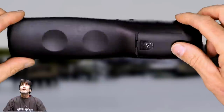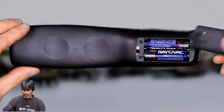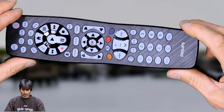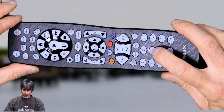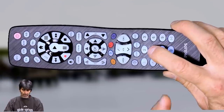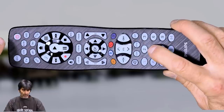First, a word about batteries. Make sure that your batteries are good. I've seen lots of remotes that won't program correctly, and the only thing wrong is the batteries aren't fresh. The remote takes two AA batteries, and they go right underneath this cover right here. The remote also has a nice battery saver feature — if the remote gets stuck between the cushions and any of the buttons get pressed, it'll run about eight seconds and then shut off.